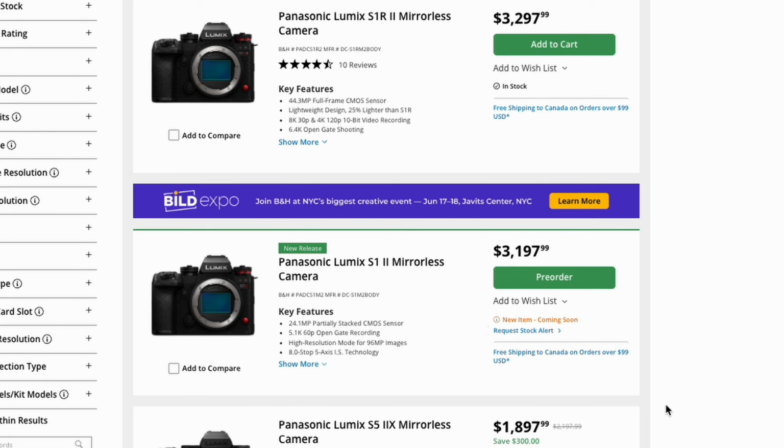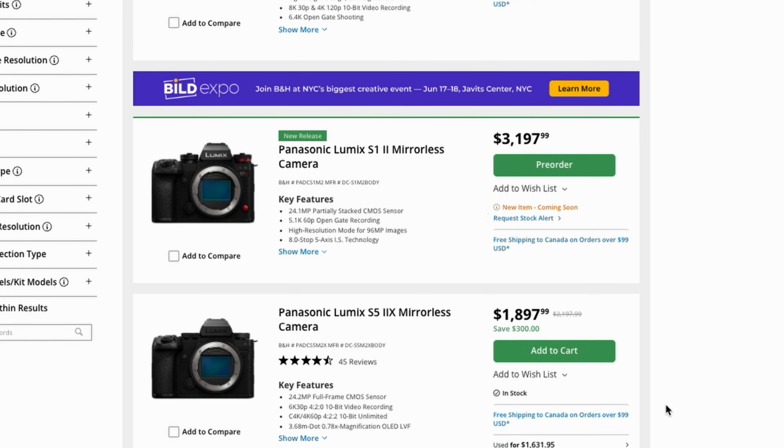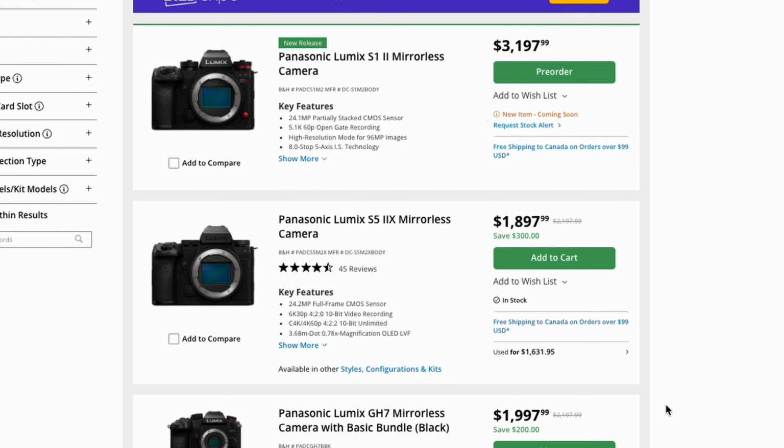Now, some people might like this and some people might not, but there's also a couple of benefits of cameras that are currently able to do OpenGate. For the most part, a lot of the cameras that can do 3:2 OpenGate in their category are some of the cheaper ones available. For example, we're going to reference Lumix again, where a lot of their hybrid cameras are cheaper than other things in their category on the market. We already talked about the S1II being cheaper than the FX3. We're not doing this again. You already heard me say that.